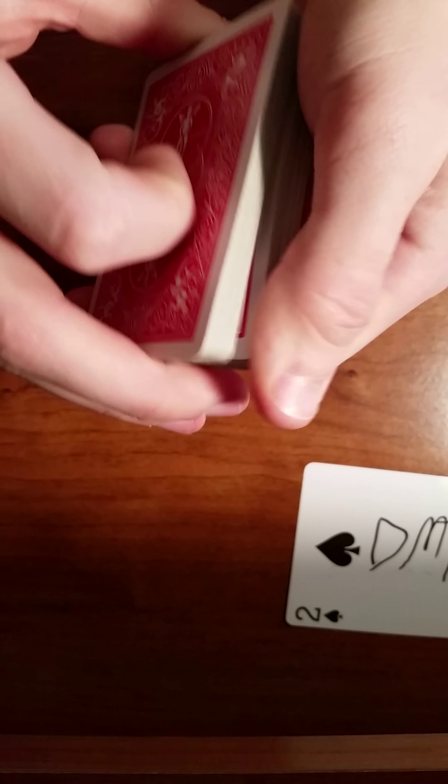You don't actually have to do a double lift this time. I just put my pinky under it to look like I have the same hold I did the first time — if I held it differently, they'd wonder why. So I hold it the same way to make sure they're not suspicious. Write whatever you want on the card. So now you take that card, set it down because you don't want to flash the back, get rid of the rest, and then recap what happened. Show them you do your little wave and show them that the signature is off the back of one card and on to the other.